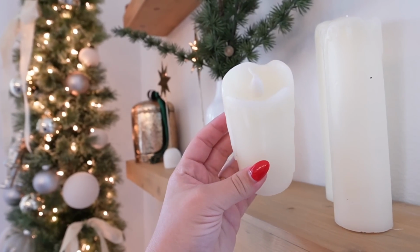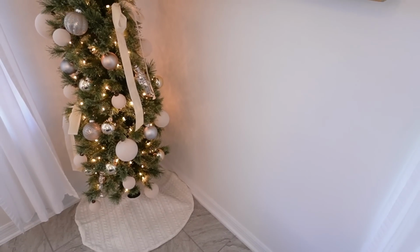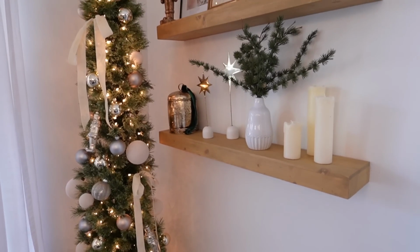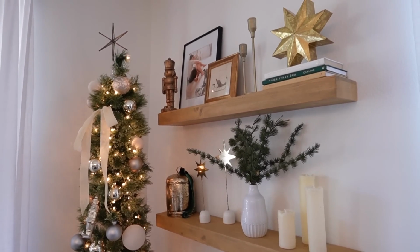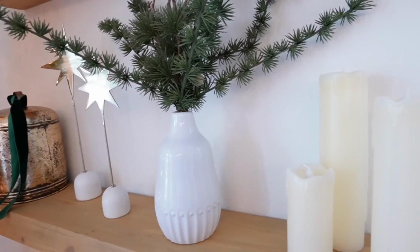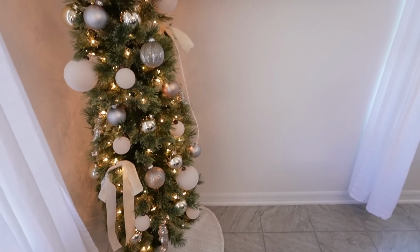I'm in love with this corner. Definitely my favorite corner in the room, maybe my favorite corner in the house so far. I do think that Bryn's room is really going to rival a lot of what I've already done. I'm just super excited to decorate her space and share that with you. But I am obsessed with this little corner and it just sparks so much joy for me. You'll have to let me know your thoughts.